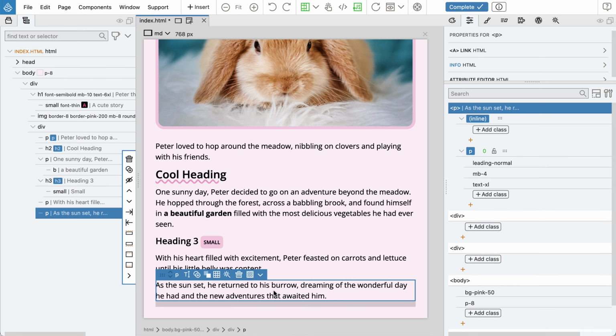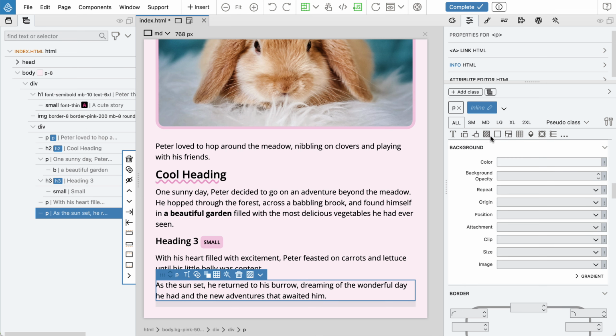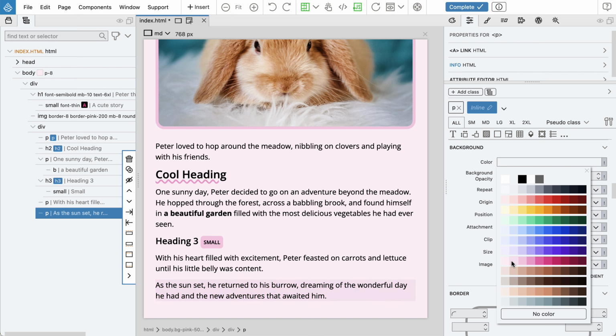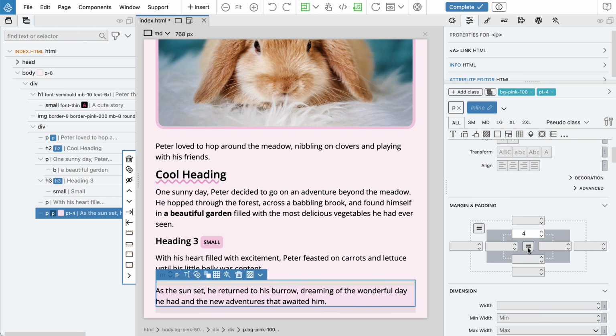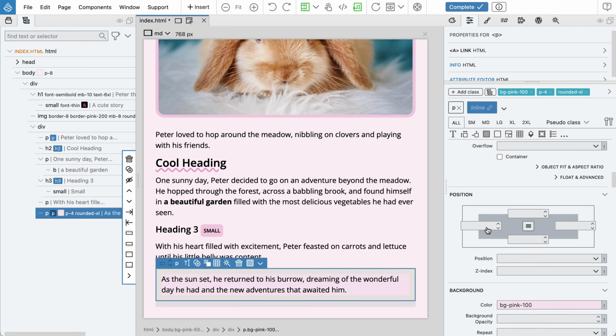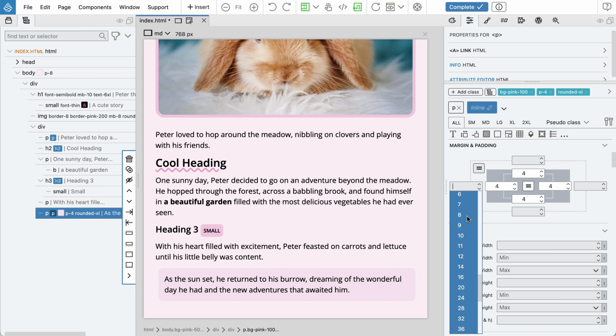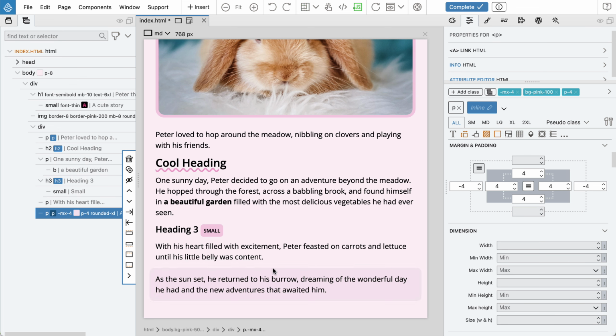And let's make a kind of fun box styling for this last paragraph. So we will switch to inline because we don't want all paragraphs to look the same. Here we want to do something special only for this paragraph. So let's go to background and set the color and do some padding on all sides and make it rounded, and we can also do negative margins, -4 up there and -4 here, and I will disable the visual helper so that we can see our little box.